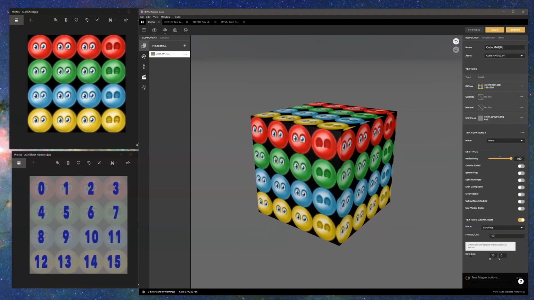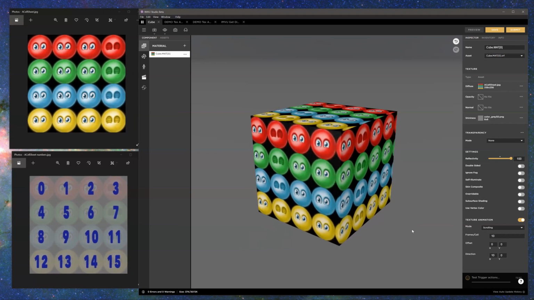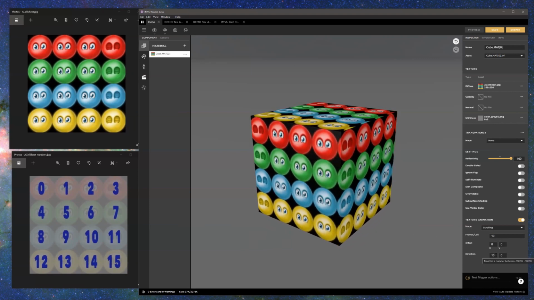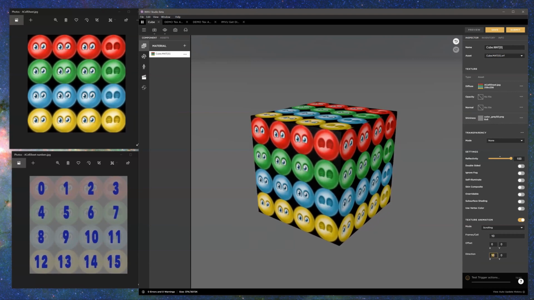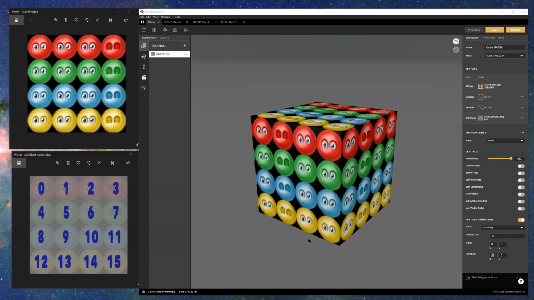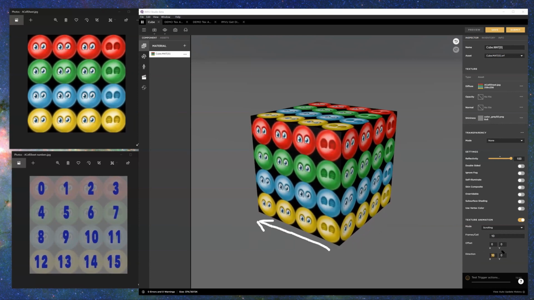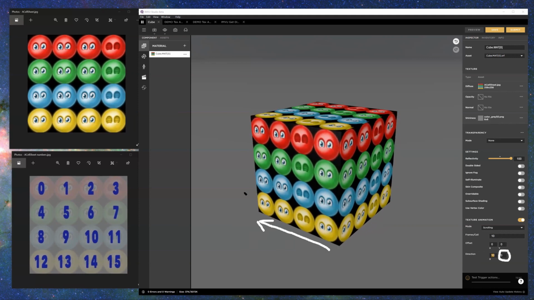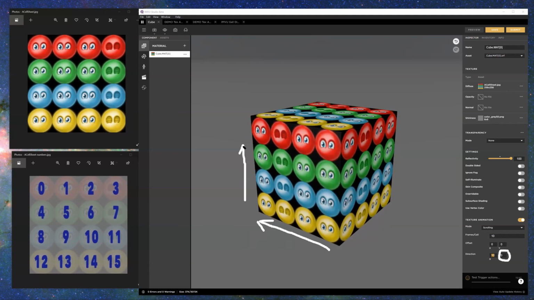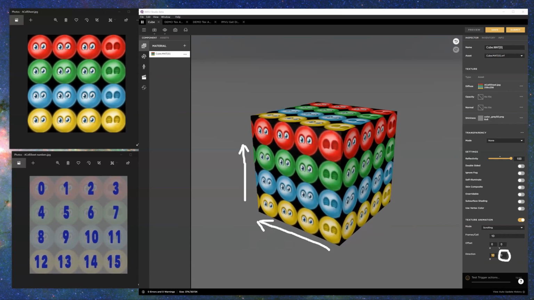Direction controls how many pixels the texture will move each update. Right now, it's moving 10 pixels in the X direction, sort of along this axis. If I was to say put 10 in here, which I will do in a minute, it will move up this way. You can also enter a negative number to reverse it.